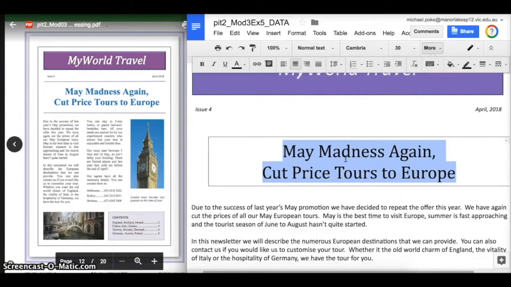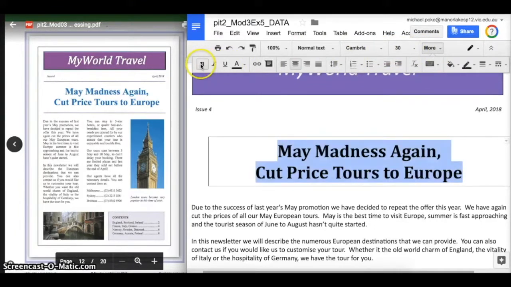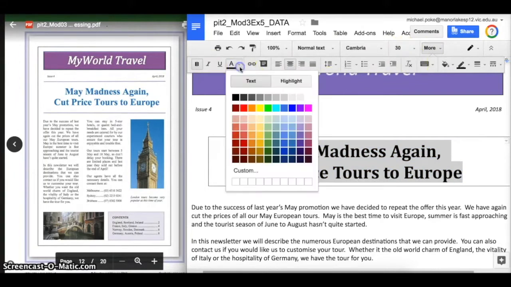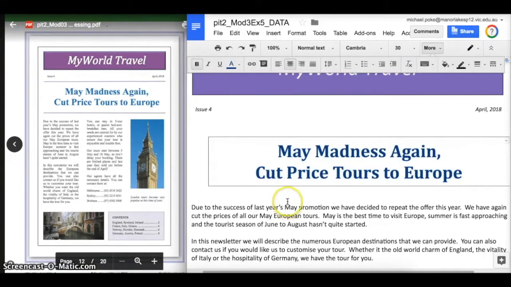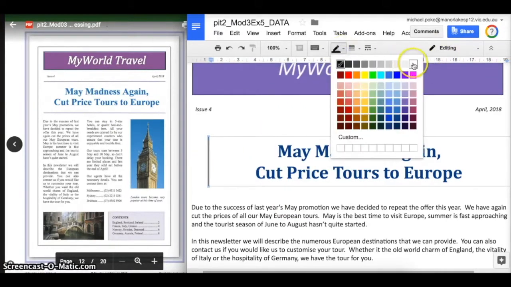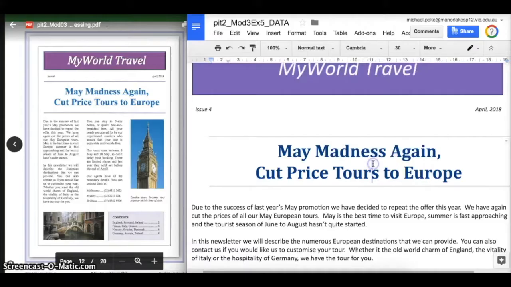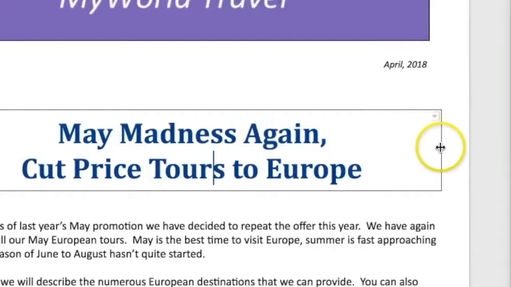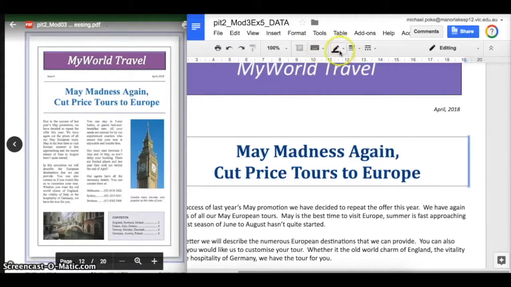That looks pretty good. And we want that also to be bold. And we want it to be blue. That blue. But we've still got the box, we don't want that, we just want the top and bottom line. So we click on that, and then we go white. We click on that, and make that one white.